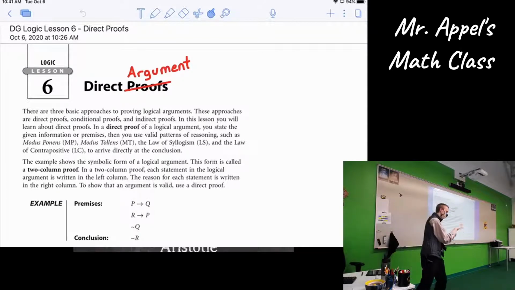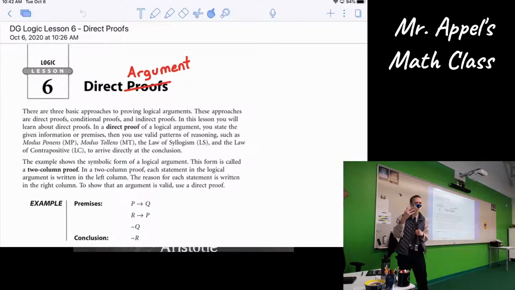Hey, here's some facts that we know. Maybe you'll be given a conclusion. Hey, is it possible that we can make this conclusion? Then you'll check: if I put these pieces together, do I get there or not? Or maybe you don't have a predetermined conclusion. Maybe it's like, okay, here's some facts that we know. What else can we conclude from it? And you will determine that conclusion and justify it using all of the tools that we've learned so far. Those 4 laws of logic are what helps you justify your argument.